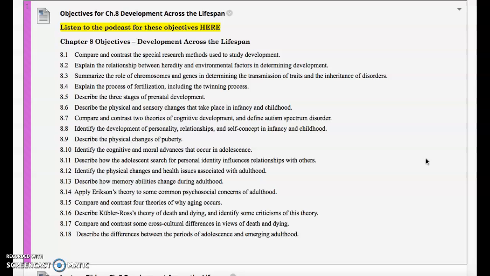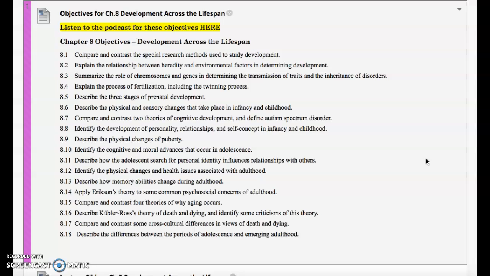And then we'll start looking at some different theories of, in particular, cognitive development. We'll be looking at a couple different theories there, and here's where we see Piaget being a really big name in cognitive development and the stages that kids go through as they're learning information and material. So what was the brain doing when a child is learning? And we'll specifically take a little carve out to look at autism spectrum disorder.